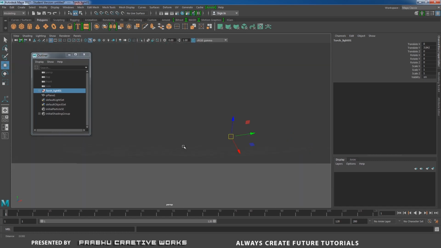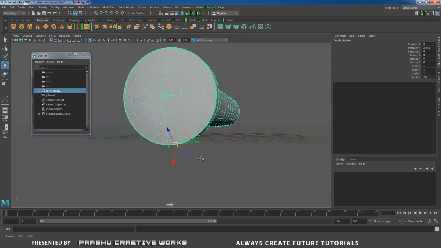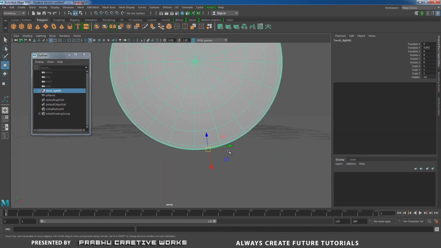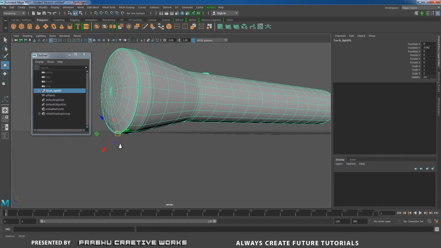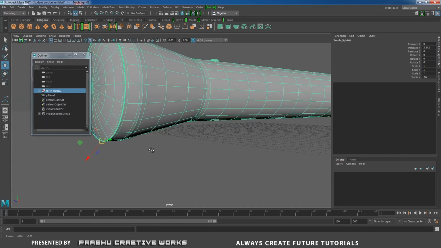So that means our pivot will be changed over here. Or press D plus V to snap to our vertex. So now our pivot will be changed to the front side.